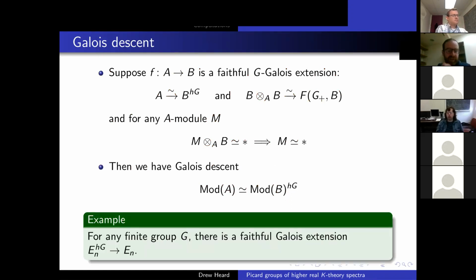Okay, so the example of the Galois extension that we will consider: pick a finite subgroup of the stabilizer group, then there's a faithful Galois extension from this homotopy fixed point spectrum down to E_n. In his book, Rognes proves that this is a K_n local Galois extension, so the same as this here when you K_n localize everything. But by work of Akil and Leonard Meyer, if G is finite, you actually don't need to K_n localize this to get a Galois extension. So that will be somewhat important.